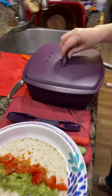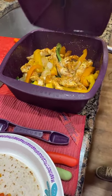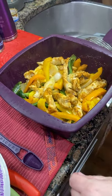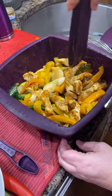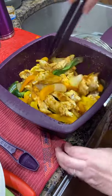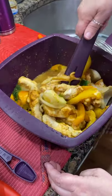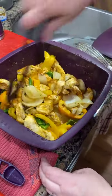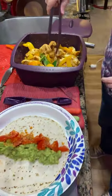You donkey. All right. Releasing steam away from me. Look at all that steam. Isn't that gorgeous? And where'd my grip and grab go? There we go. Well, it gave all the veggies a chance to cook all the way through. Yeah, the veggies look nicer. Ooh, hot. It is so hot. Well, they are definitely cooked. All right. Let's put some of this on here.